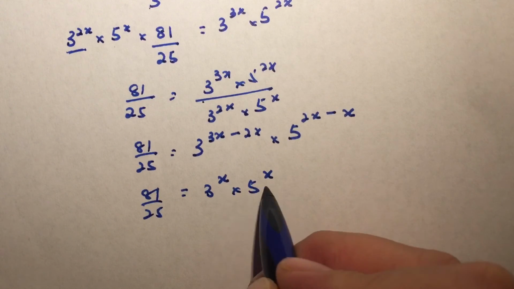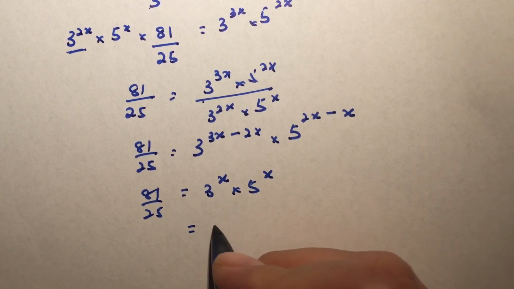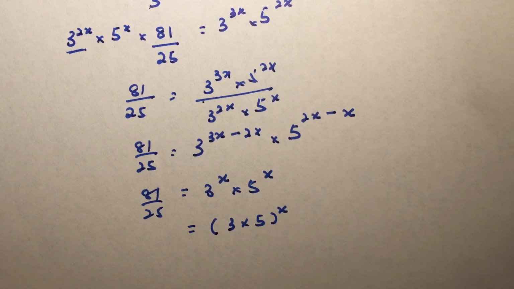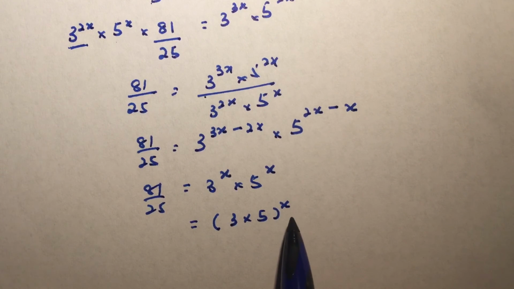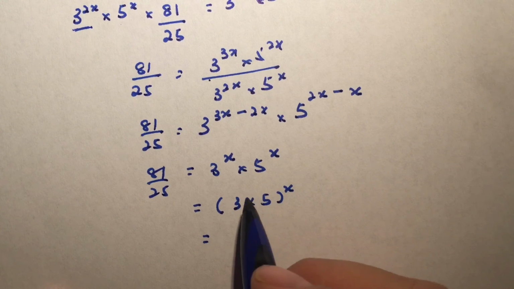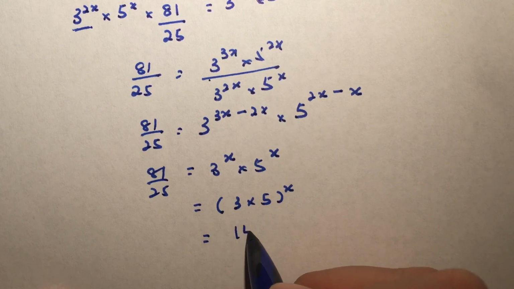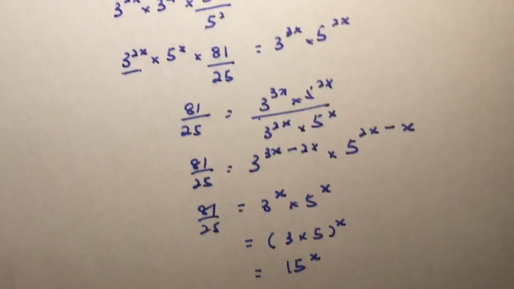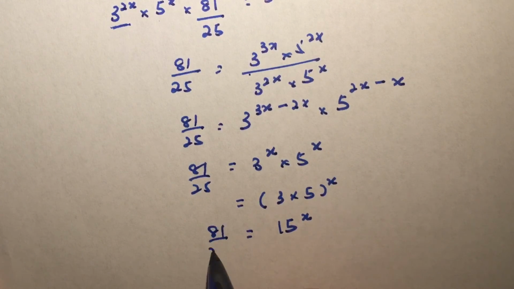And since both of them have the power of x, again by the law of indices, we can apply it, sort of like pulling out the exponent in a way. Alright, and why do we want to do that? It's because 3 times 5 will give us 15. And isn't that what they wanted us to evaluate? So what do we have on the other side? 81 over 25. So this will be the value.